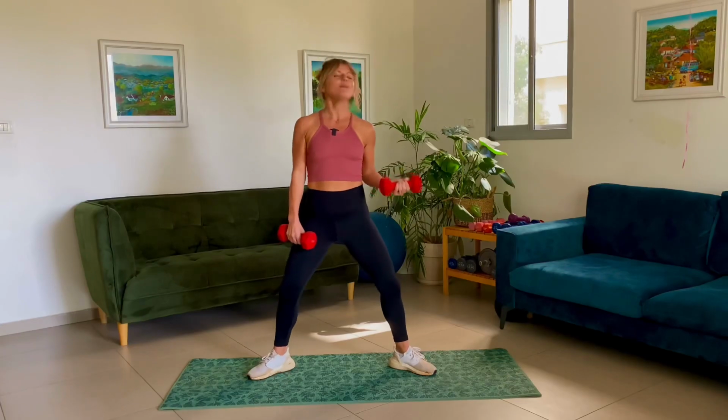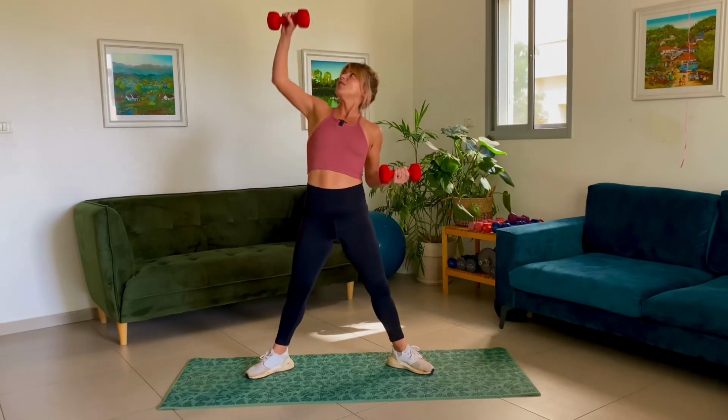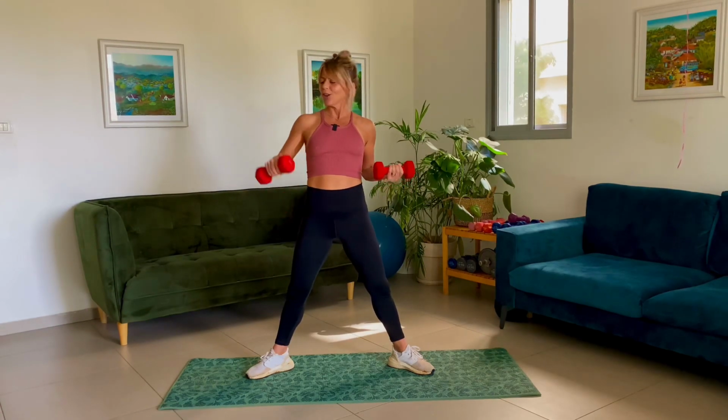But what we're gonna do is we're gonna keep this bicep engaged. So we're gonna drop down, swing back through our legs, and drive up. We drop, we swing and drive. We swing, drive up. So we're gonna go for 10 on one side, 10 on the other. So when you're ready, position yourself and let's go.